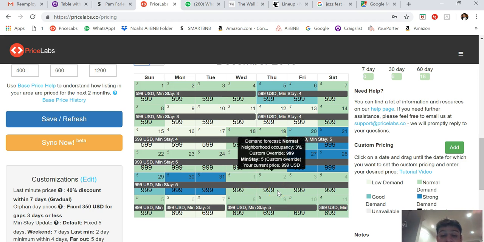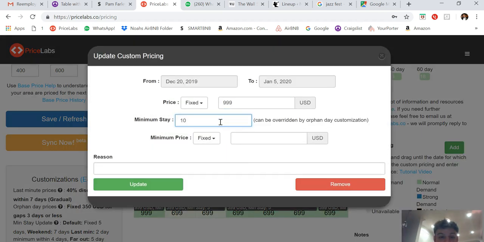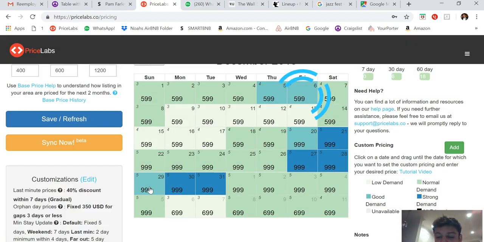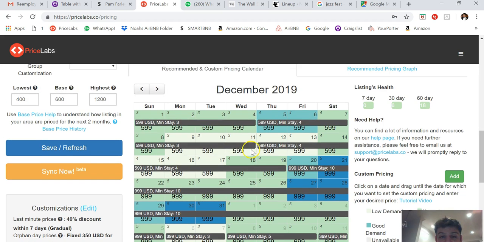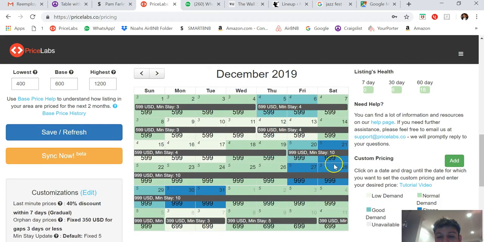Last year we got 14 days at that price, so maybe we could even increase this because we are pretty far away. Let's be really aggressive and see if we can do a 10-day booking. Let's see if we can get a similar booking to what we got last year, which was a 14-day booking for about $1,000 a night. We'll be very aggressive because this is our best listing, our best performer, and we can be pretty aggressive here. So we'll leave it like that for a while, and then as time goes on, we'll loosen the restrictions, either minimum nights or the price, but likely the minimum nights will loosen, and we'll do different things there.